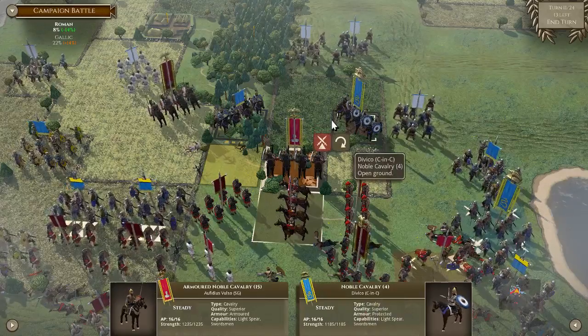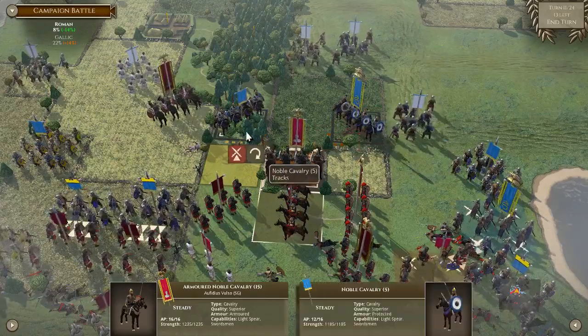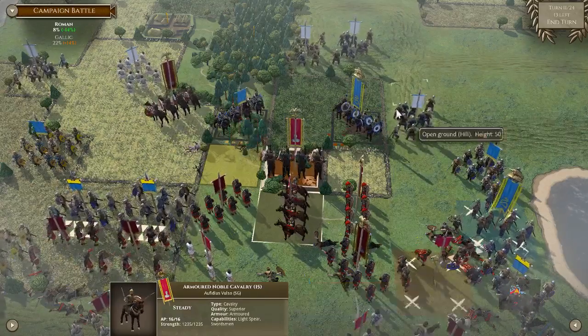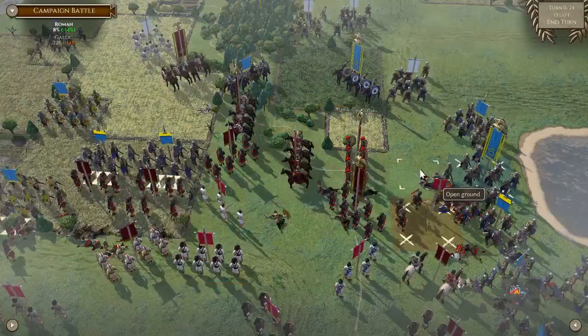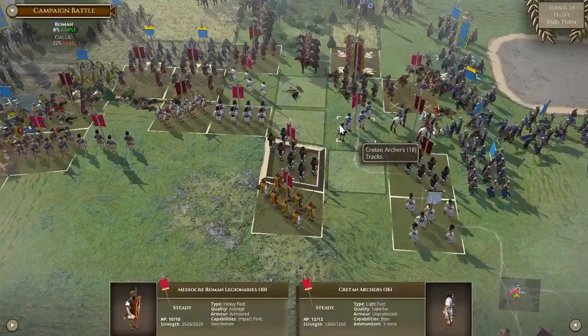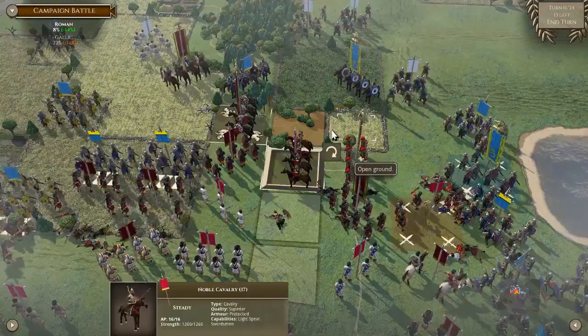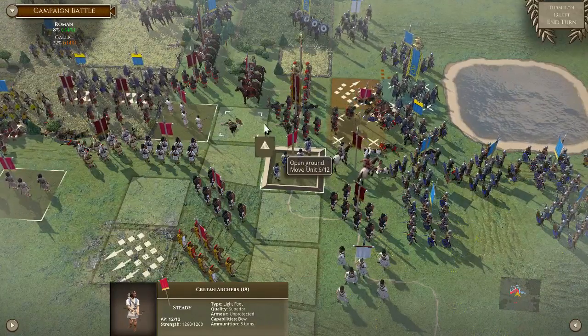Okay, we've got... Ooh, this is not good. Audius Vulso. 2 enemy generals on either side. Well, an enemy general and a noble cavalry unit. I'm going to try to get out of here, man. I was not trying to get myself in that position at all. Yeah, let's end the turn. I think that's the best we're going to get out of this situation.